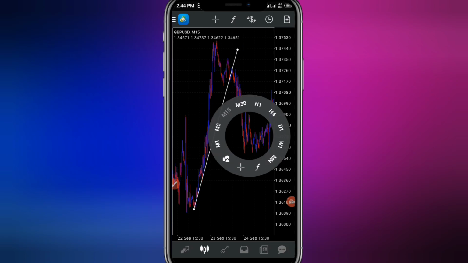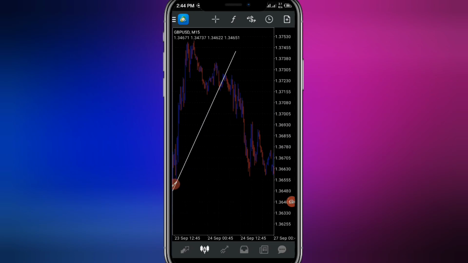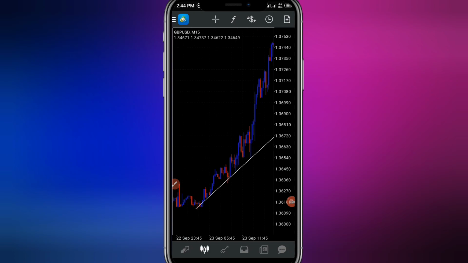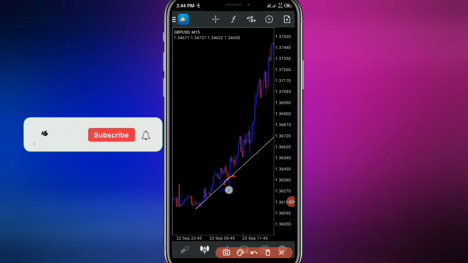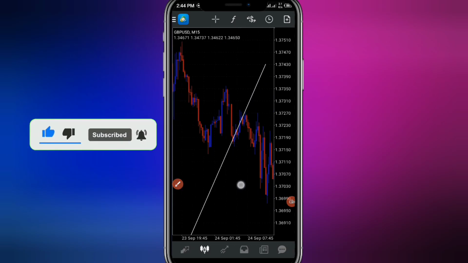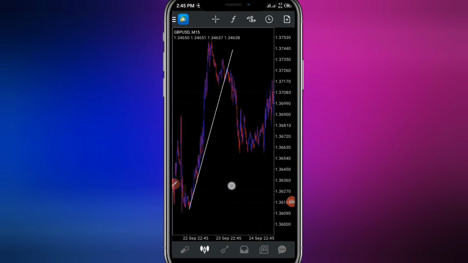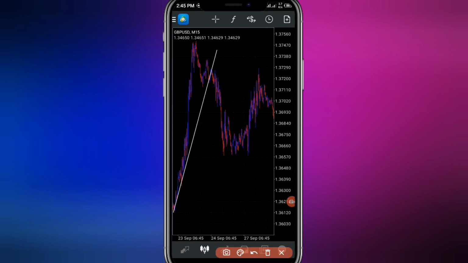So let's zoom in right now and check every point, like I said. What we need to look for are those points where the market touches and a trend reversal happens. As you could see, it was happening here, same thing here, same thing here, and I think I need to remove this so we can get to the other side, before price had to break the trend line and go in the opposite direction. And you could see the drop that happened right here after price broke the trend line.